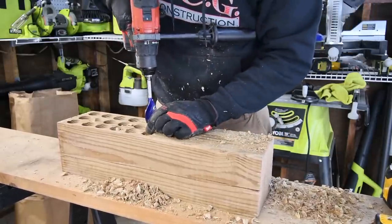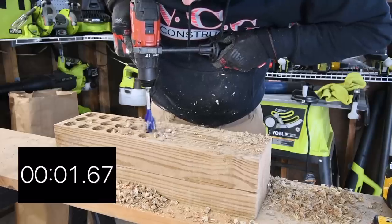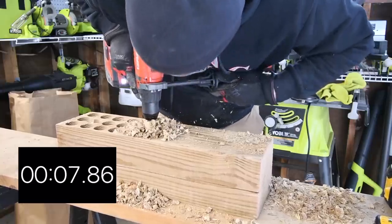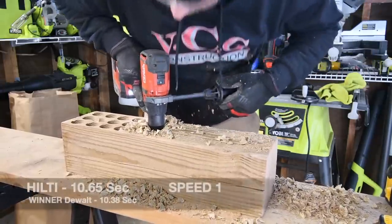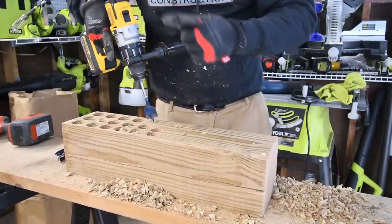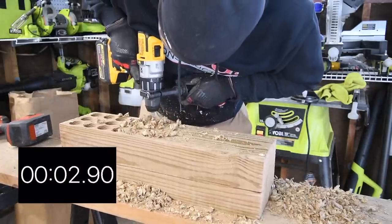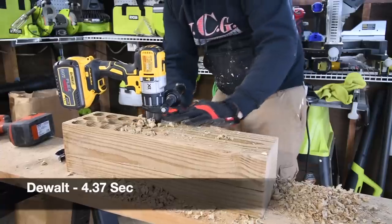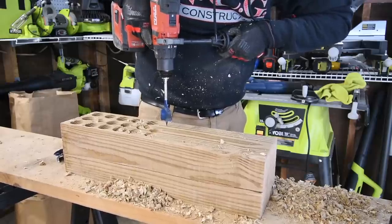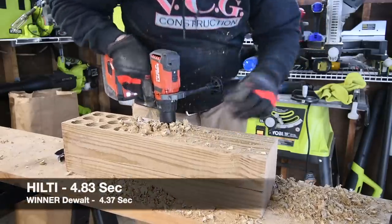All right, so ready, go. Time. Yeah, with this, it builds up fast. All right, so speed 3, it's on drill. Ready, go. That was fast. All right, so ready, go. Time.